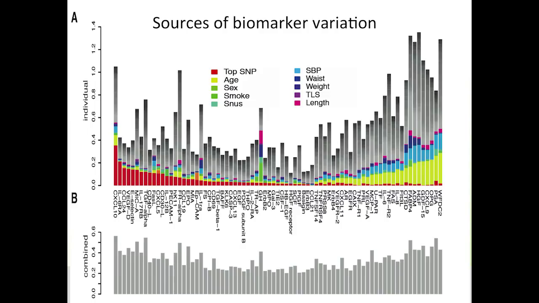Then we said, okay, so these were some of the biomarkers, but the gray, if you look at the gray stuff up here, that's when we put all the covariates on top that we had. Almost 160 covariates, all the measurements, all the information we had from these individuals. We put them on top to see how much of the total amount of variation we can explain. You see the gray bar is quite large, but this is composed of many other things. And in general, we can explain in some cases up to, like, here.